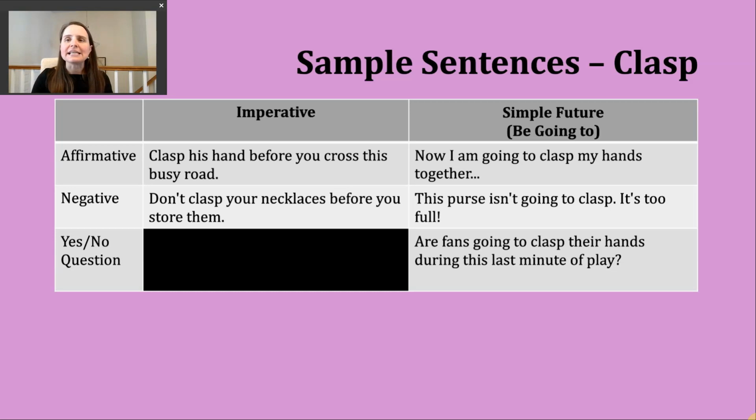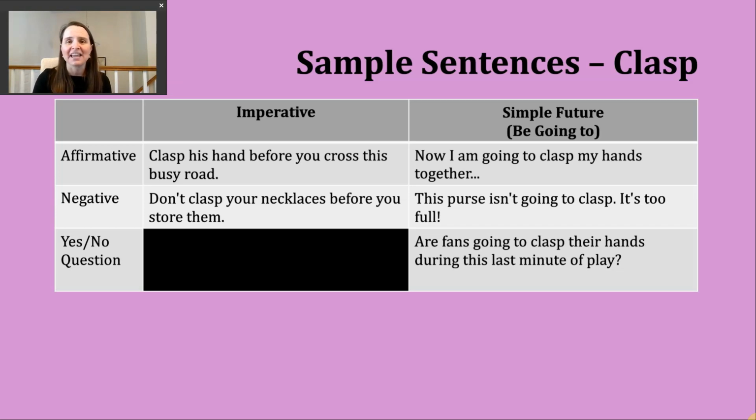Many times we'll see this verb clasp used in literature. And again, it's kind of to help us picture this idea of holding someone or something tightly. So I saw it was kind of a long sentence in a piece of literature, so I just took the beginning for us to look at. But it was, now I'm going to clasp my hands together. Right? So here someone's talking about their plans. There was a lot more description that went on, but I think you can see how this person is forming simple future.